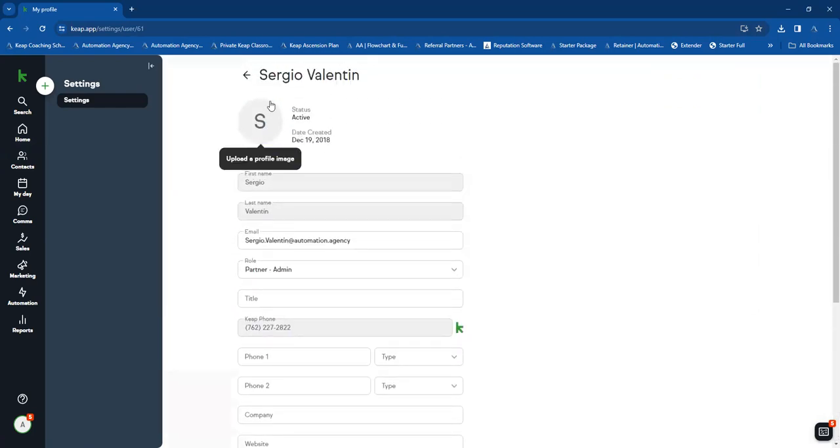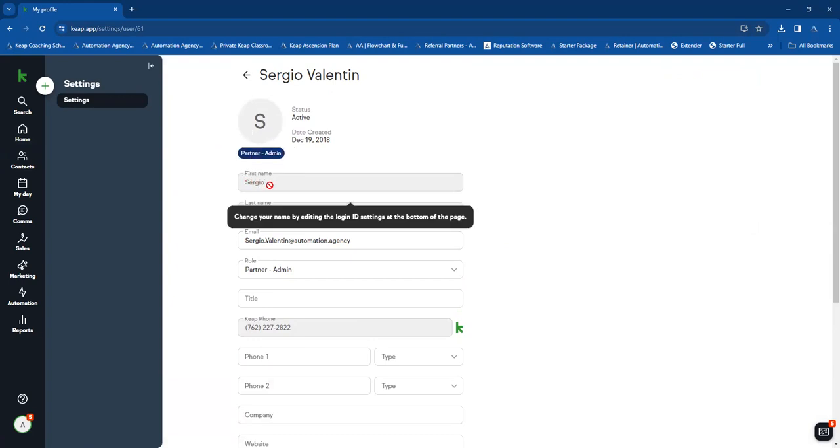We want to make sure that up at the top, it's a picture of the person. The logo does not go into this spot. The logo goes into our business profile, which we're going to cover here in a moment. The opportunity that Keap wants here is that we would have a human face here that would resonate and emotionally connect with those contacts, with those leads, with those returning customers. They would see a familiar face here.